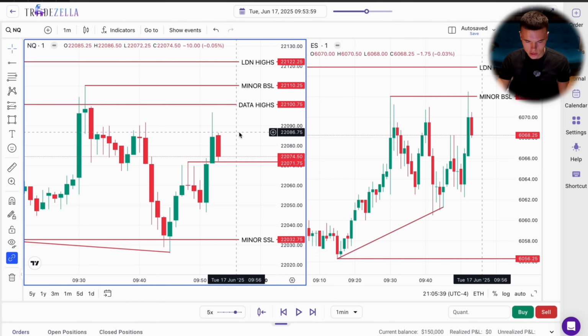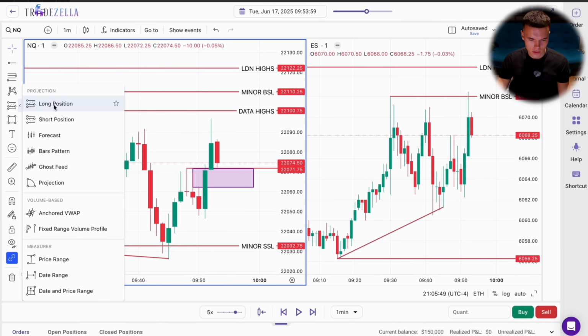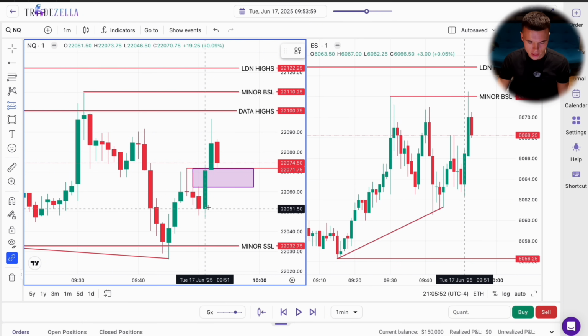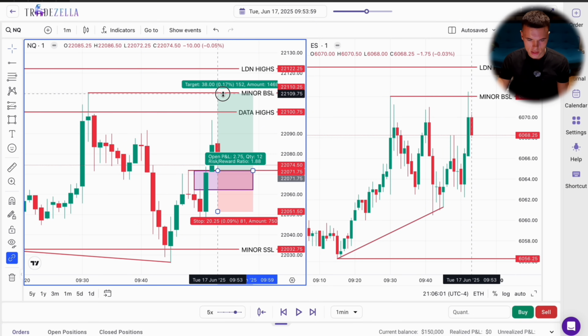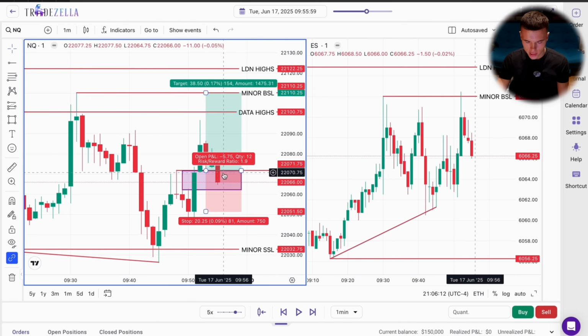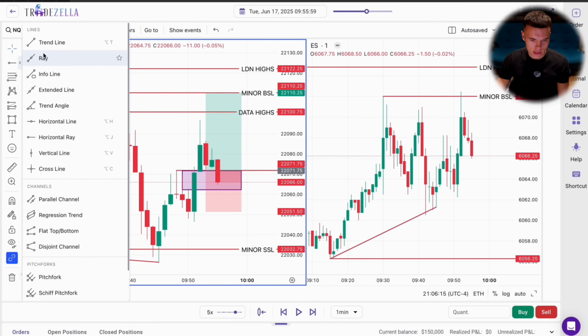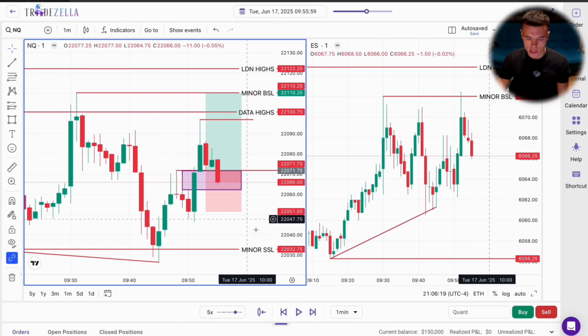Now we're going to look for an entry, considering you can see it's inside of macro, off the first presented fair value gap, and then we're going to take an entry off here. We're going to run our stop placement at the body candle low and target the first high that gives us a 2 to 1, which you guys can see here. This high is giving us a 1.9 risk to reward, which our minimum is a 1.8. Therefore, we will take this trade if we get an entry. Okay, that is our entry for price, and then as price nears and takes out this short-term high, that's when we can actually go towards break even for the trade.